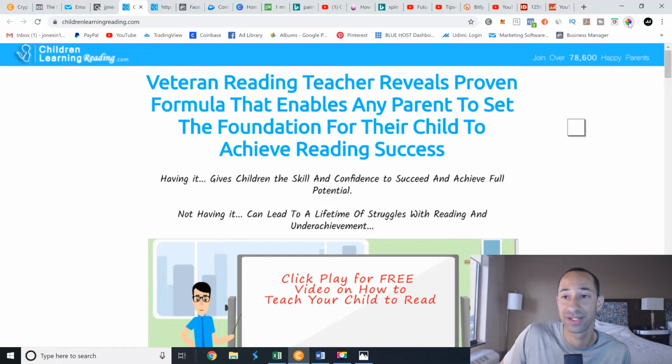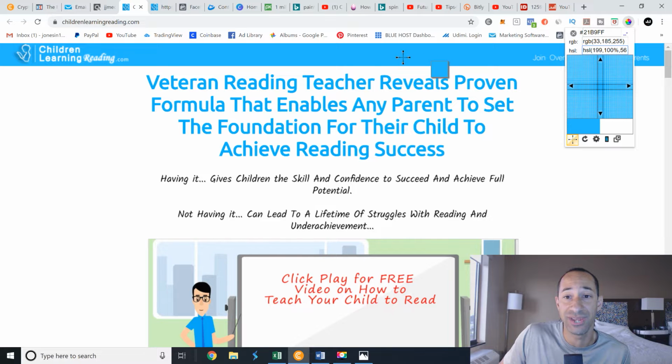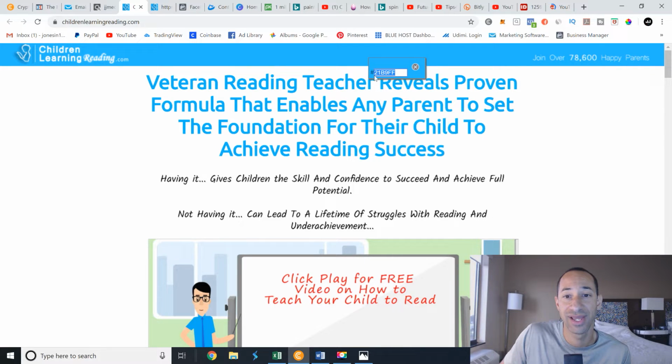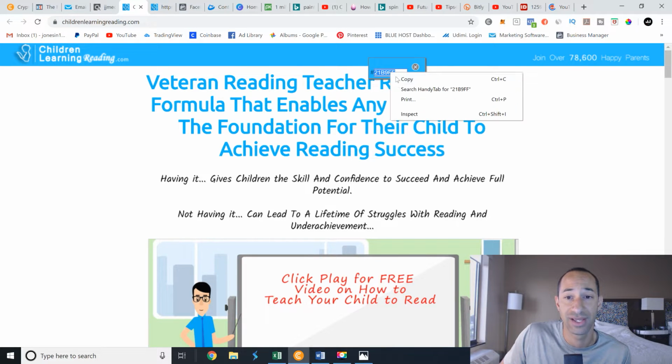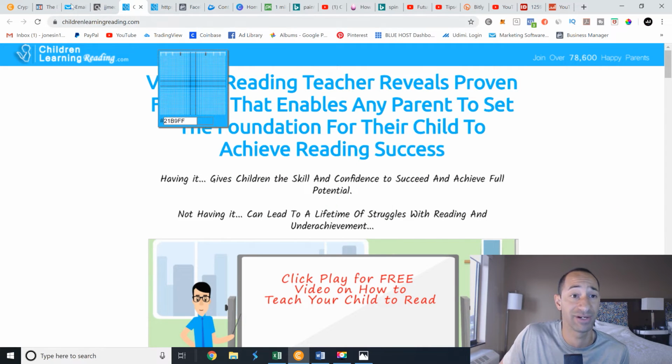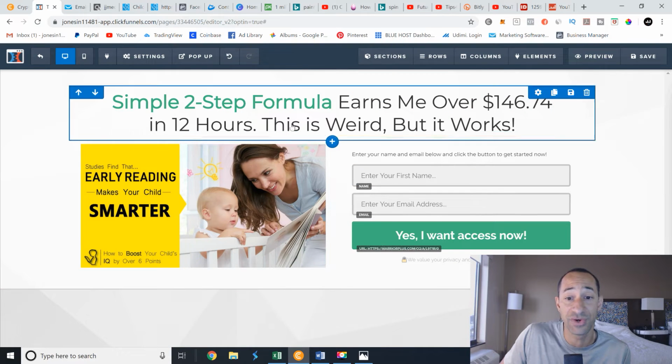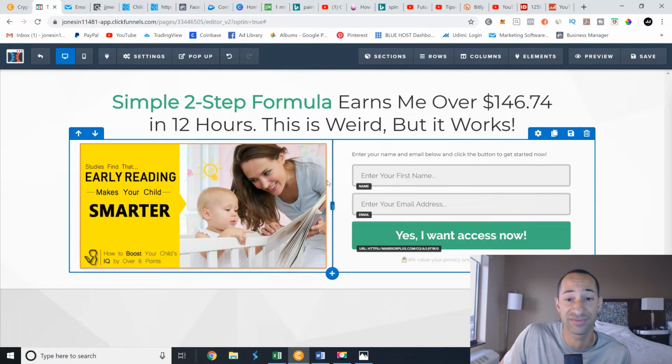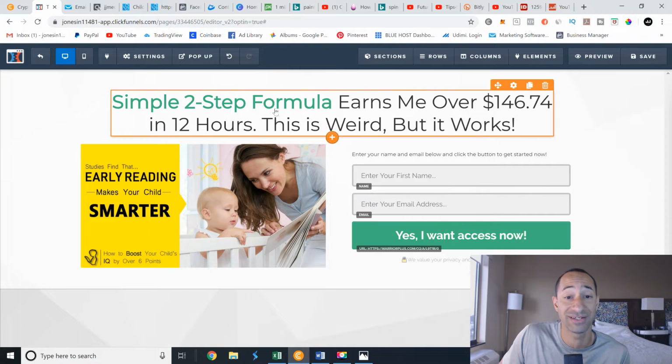If you double click, and then drag your cursor over any spot on any web page, it'll pull the color up. So if you click on it, this code right here is the actual code for this color. All you have to do is copy this, and this is what's great about the Color Picker Eyedropper. It's super simple to use. You want to make the colors in here congruent with the sales page.